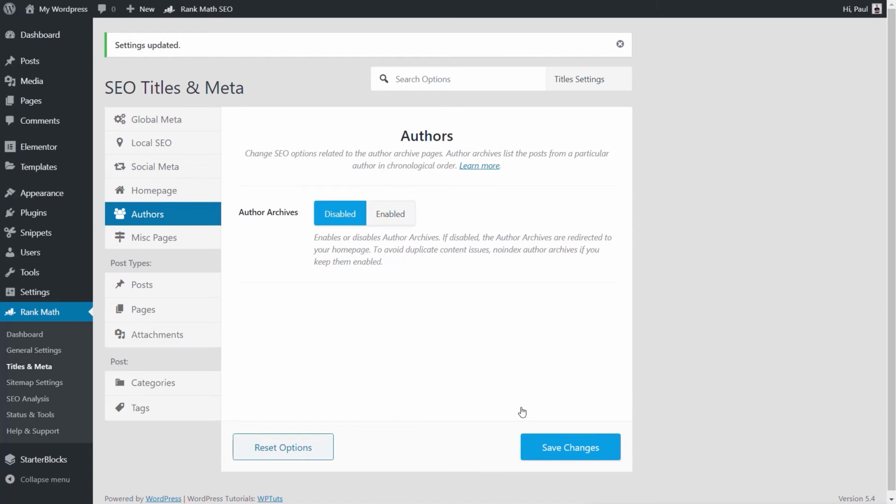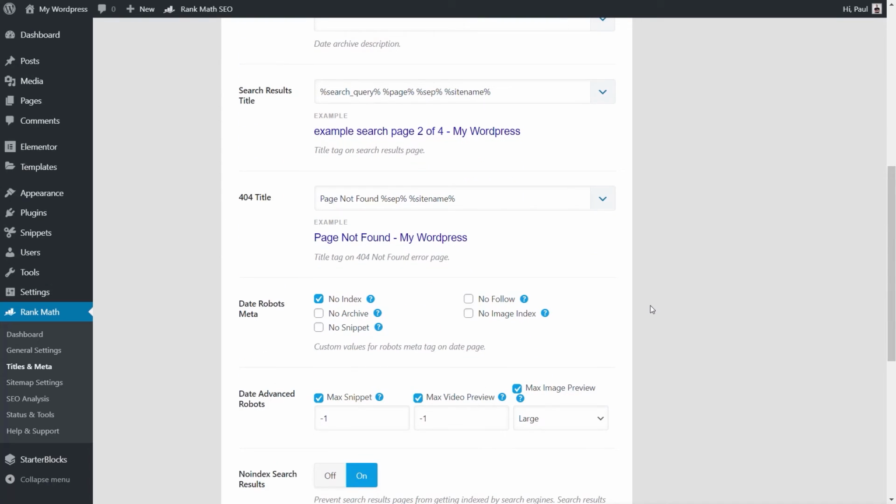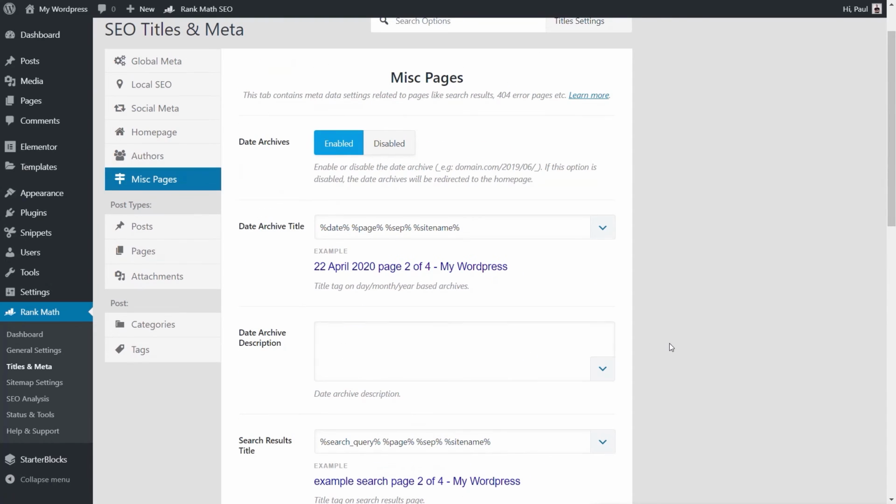So it's just a little tip. If you're dealing with SEO and you want to make sure you've got security in place, this is one of those things that is quite useful, just to disable the authors if you don't want to use them. Miscellaneous pages, again, you can come through and you can see various different options like your 404 page. We've got the same kinds of things like the robots meta information and all those kinds of things. So take your time, read through. Then you've got the same kind of thing for your posts, your pages, and your attachments. And obviously, if you were using advanced custom fields, you'll probably see extra options inside here associated with ACF.